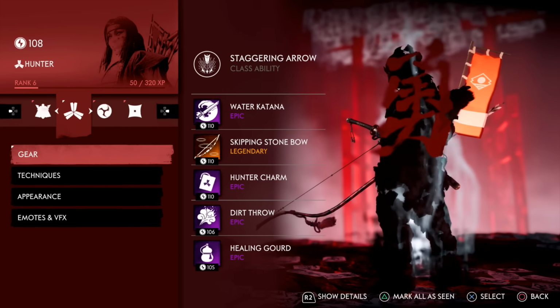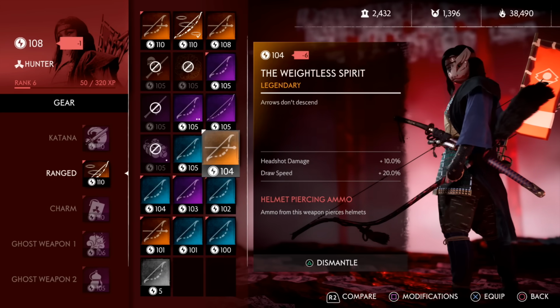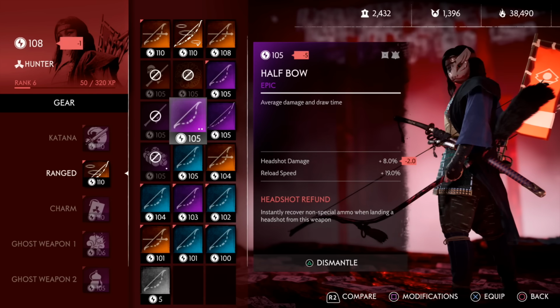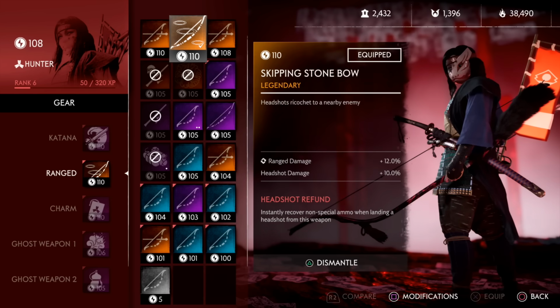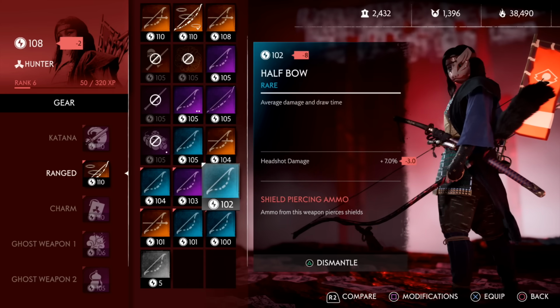Now if you do want to go ahead and get some bows, and even more so the longbow, that is mostly only going to drop if you play as a hunter, especially for the longbow that only seems to drop if you play as a hunter, but you're going to still fight with the RNG.